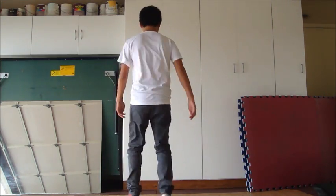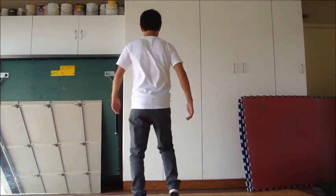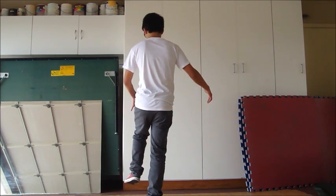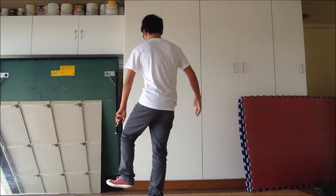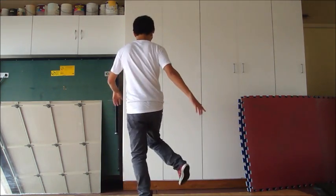A tip for that, you might end up doing this and then making it 4 counts instead of 3. Instead of 1, 2, 3, 1, 2, 3, you might be doing 1, 2, 3, 4, 1, 2, 3, 4. A tip would be when you're out here, as you're landing outwards, you're going to pivot and do that, and then pivot as you start to land.